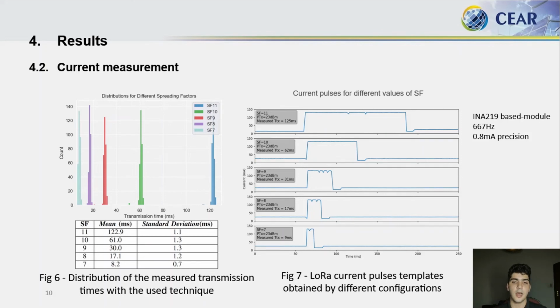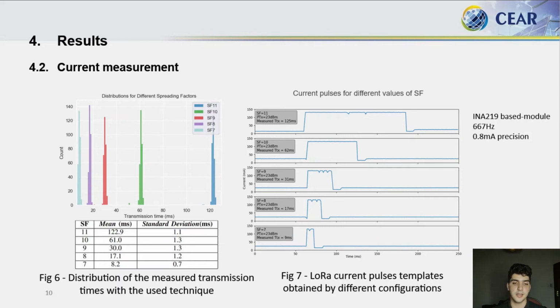This measuring equipment was used in conjunction with the development board in order to create a system that could also make measurements in the field, so an oscilloscope with a precision probe was not needed. The value of the shunt resistance used for measuring current was 0.1 ohm, which implies a resolution of 0.8 milliamps. Also, the sampling frequency was approximately 665 Hz due to limitations of the communication interfaces.